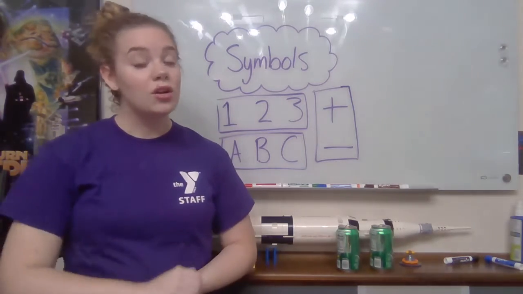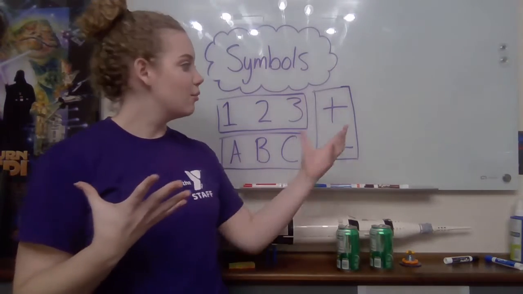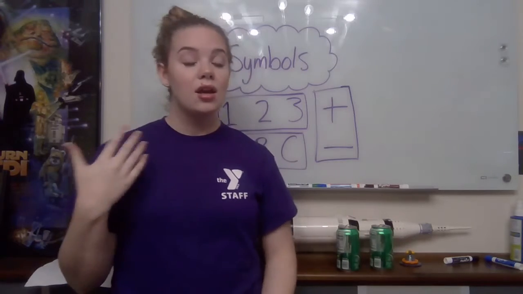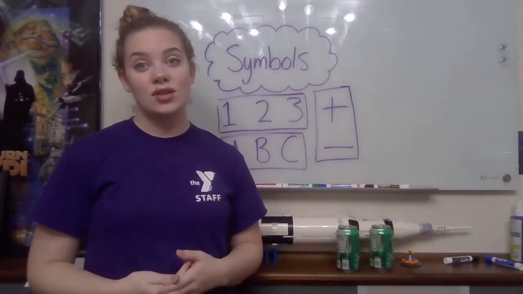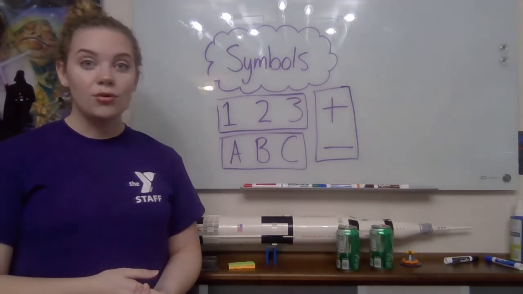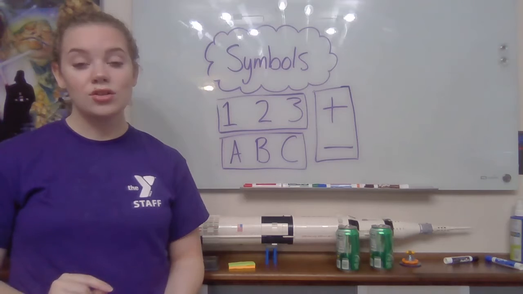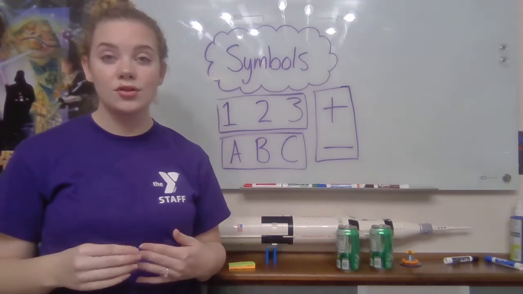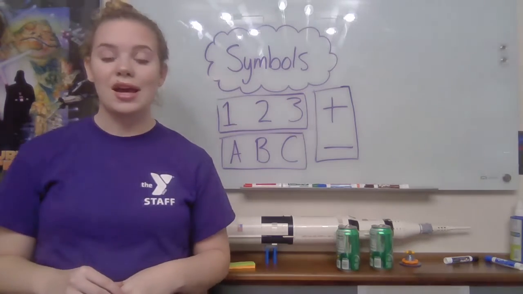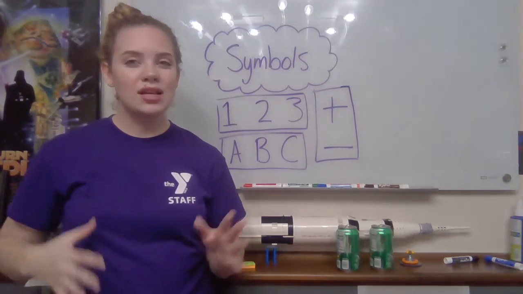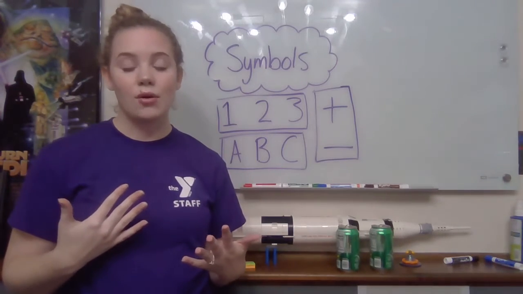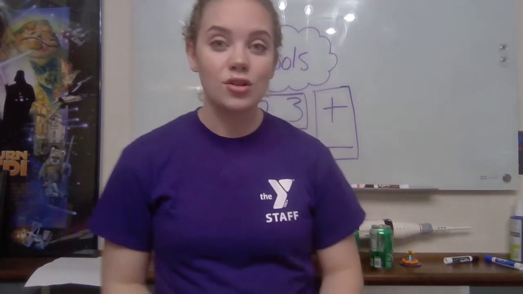And we also have symbols for math as well. Addition, subtraction, dividing, multiplying, you name it. There's a lot of symbols that we use in our day-to-day life. So what we are going to do is you are going to make your own symbols to do numbers 1 through 10, okay? So you're going to take the numbers 1 through 10 and give each a new symbol. We're going to experiment with that.